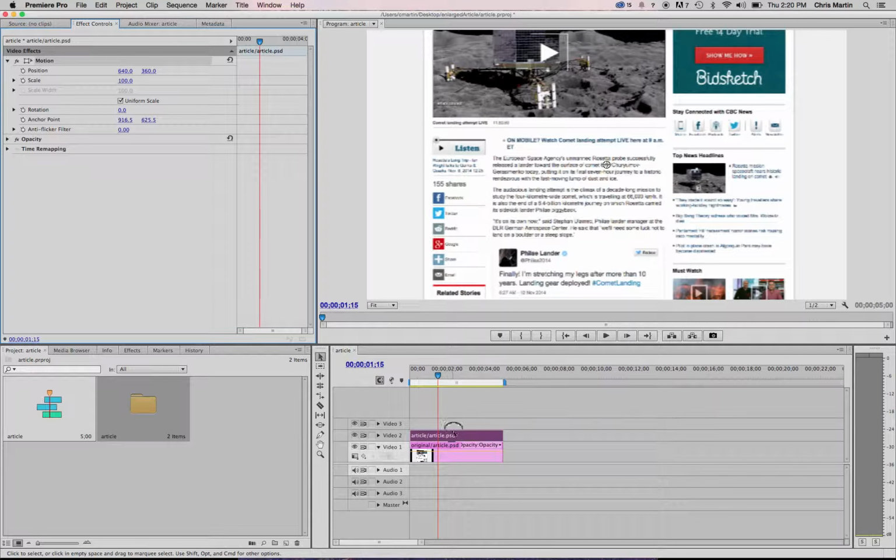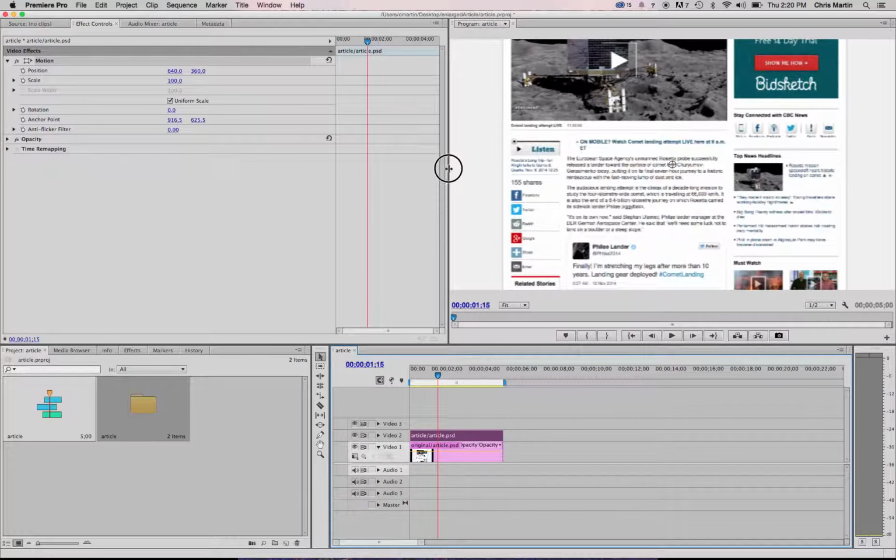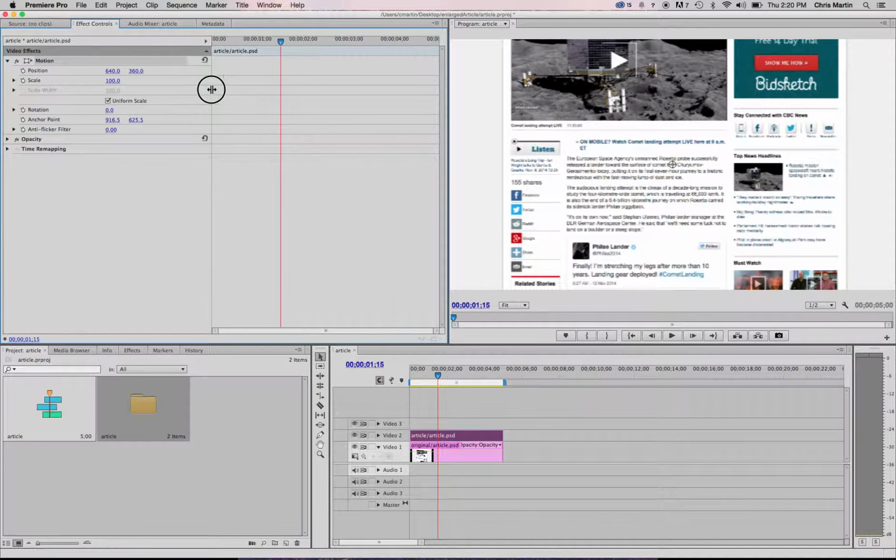Okay. So what I'm going to do is give some room to the effects controls. I'm going to move some stuff around, and I really want to see this timeline over here, so I'm going to push this back a little bit. It's a good habit to get into moving stuff around inside of Premiere, so it gives you a little bit more area to work.